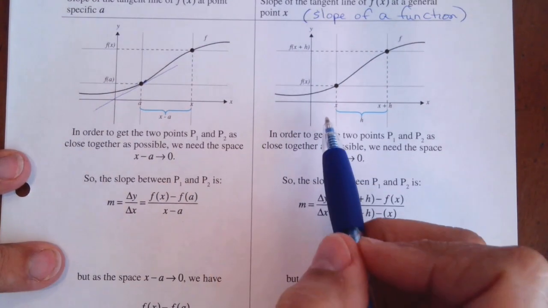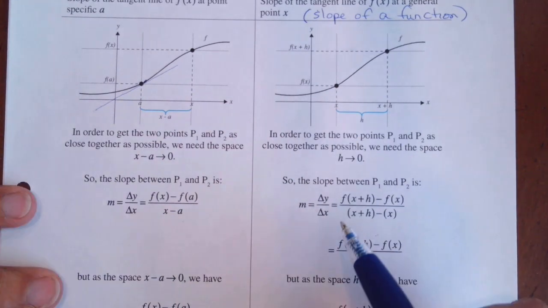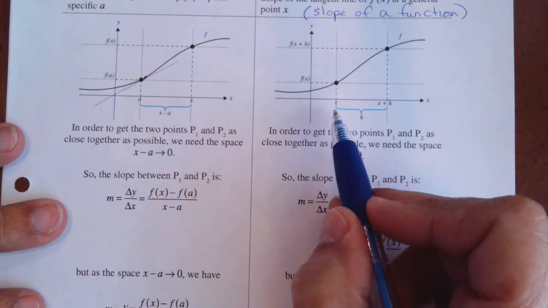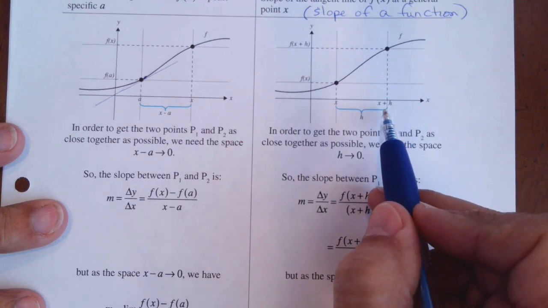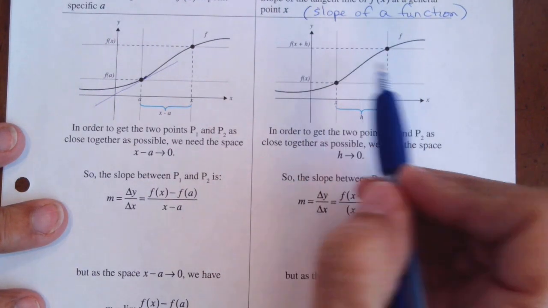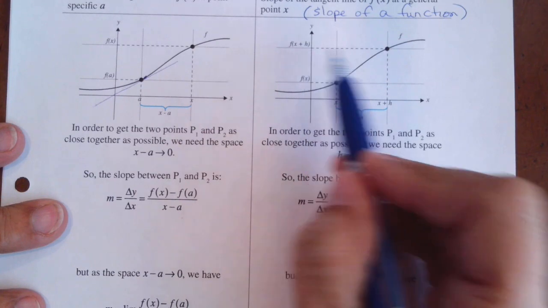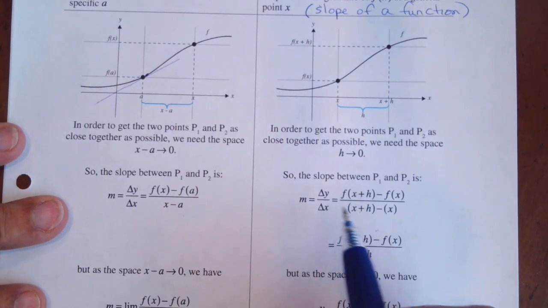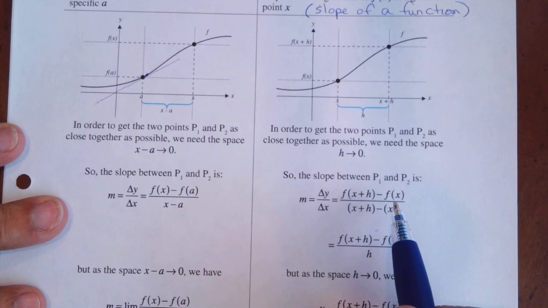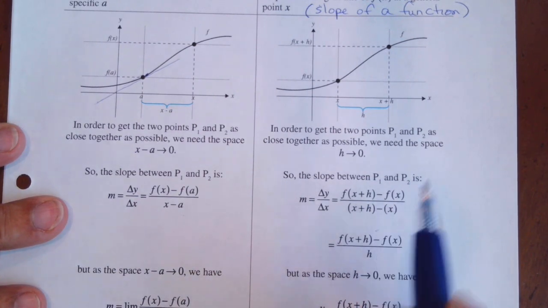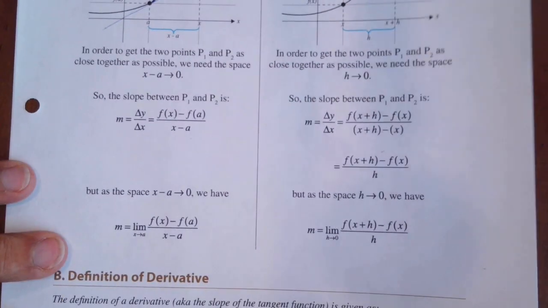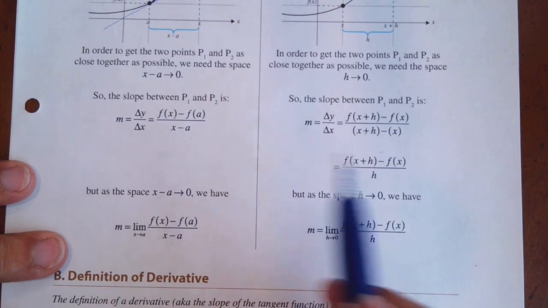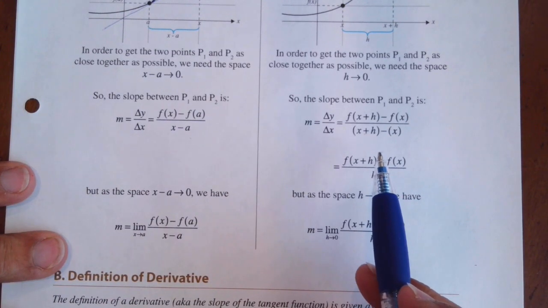Some small distance away. All right, so if this is x, then this is f of x. And if this is x plus h, remember the x coordinate, then the y coordinate would be f of x plus h. That's just the way you write the y coordinate. So again, this is y2 minus y1 over x2 minus x1. Same thing, it just looks weird. I know for some of you that is confusing, but they're all the same. It's just how you write x and y.